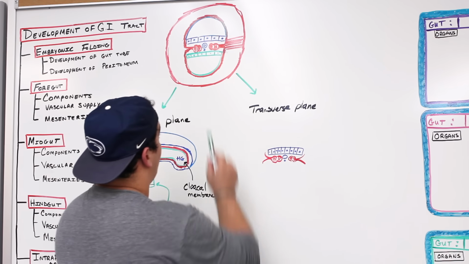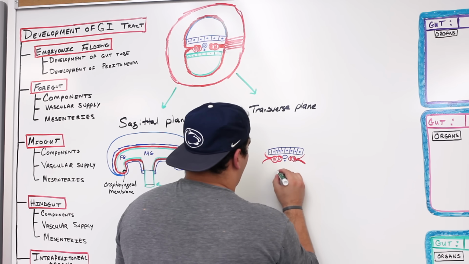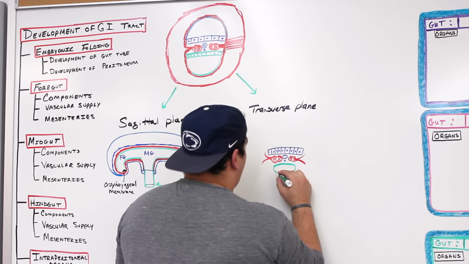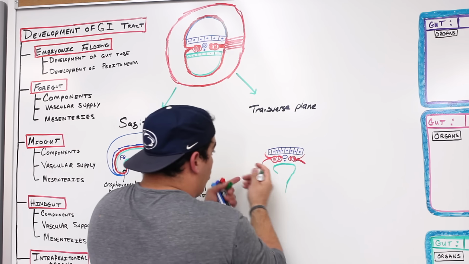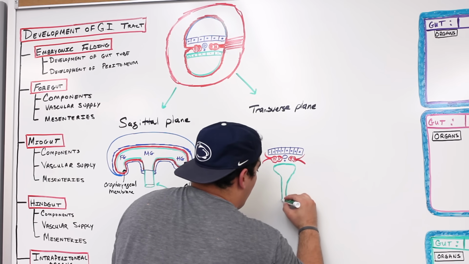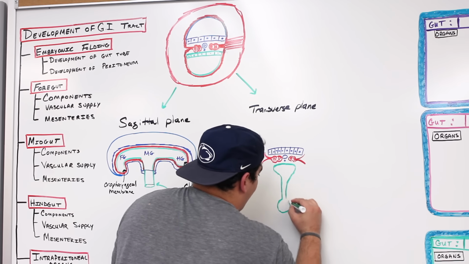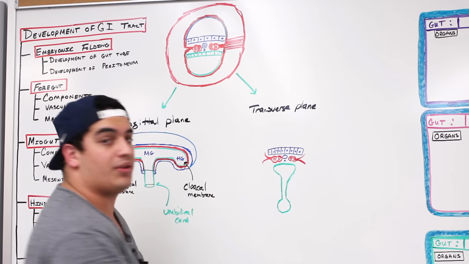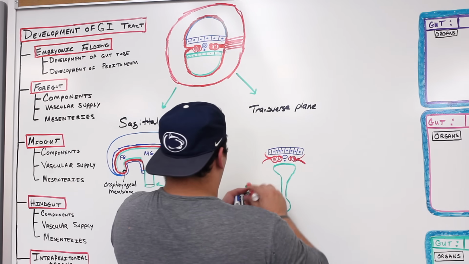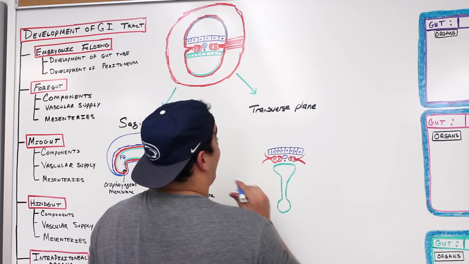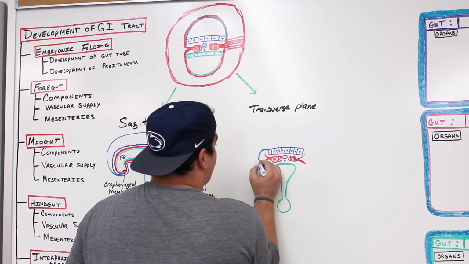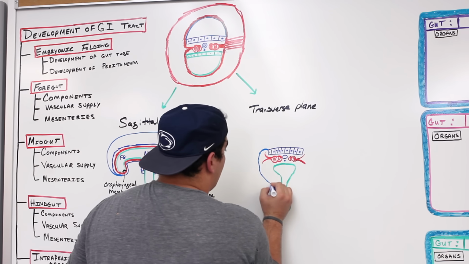Now again, what did I tell you happened with the endoderm? The endoderm is going to start getting sucked in like this, and this part here is going to get pushed in and pulled outward. When that happens, we form that thing that we talked about before, which is called the vitellin duct, which is going to go to the yolk sac or the umbilical vesicle. Then, what else did we have up here? We had the amniotic cavity. Now, what's really cool here is that the amniotic cavity starts folding down like this.